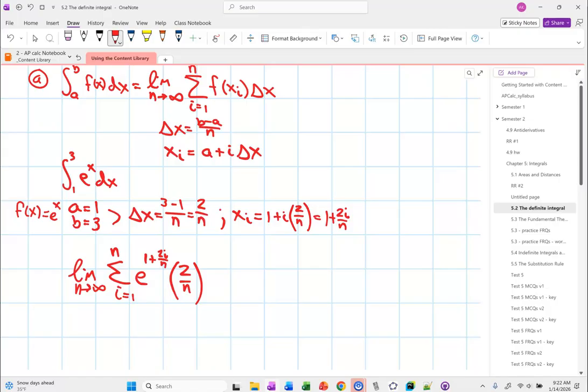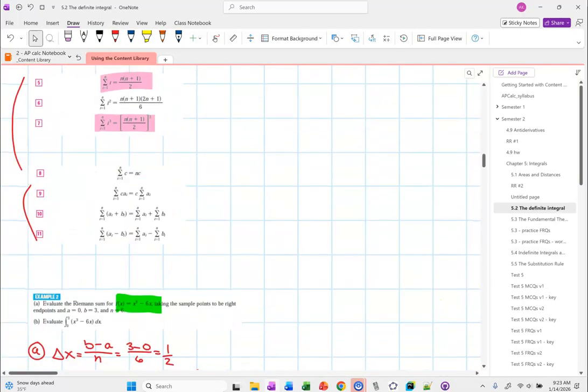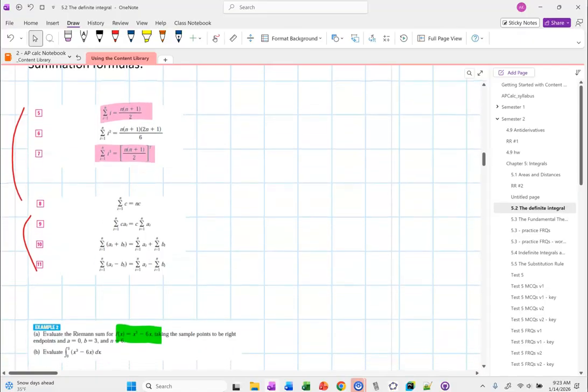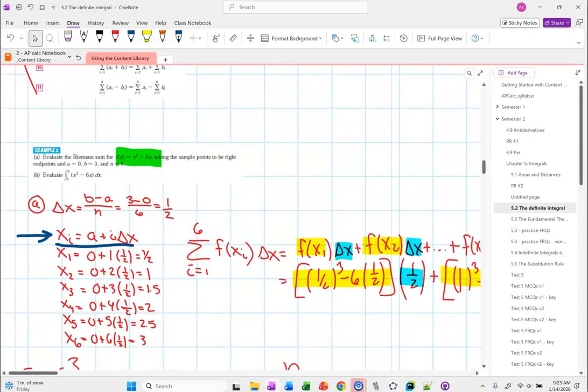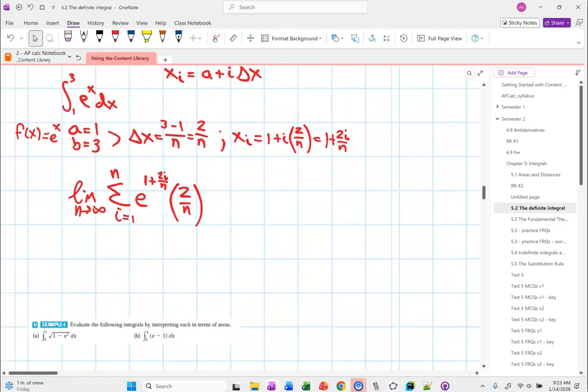Okay. We're not equipped to do this any further, because if you remember, to evaluate these limits, we were using these summations as formulas as our tools. And in none of these summation formulas do I have a formula for e to the x. So we're stumped, right? That's why it says in the directions, use a computer algebra program to evaluate this, but this is as far as I would expect you to go. This would be as much as the AP would expect you to go on a problem like this.